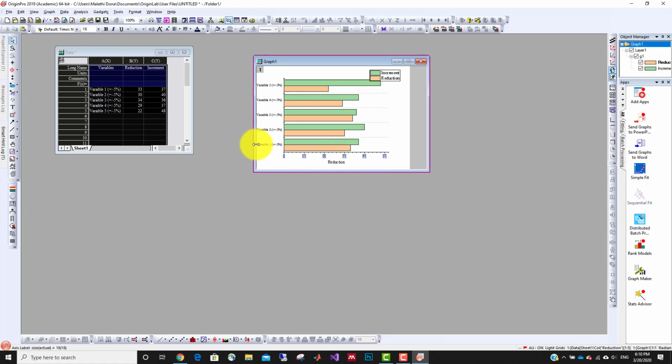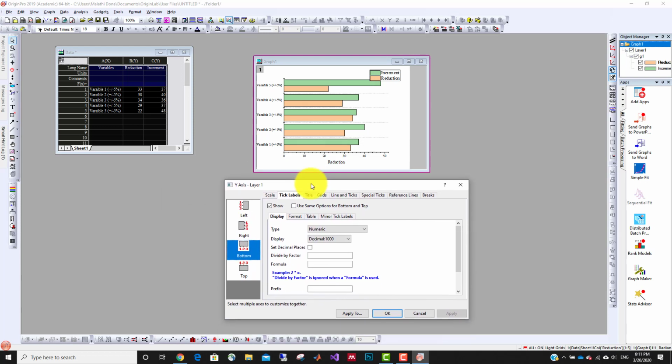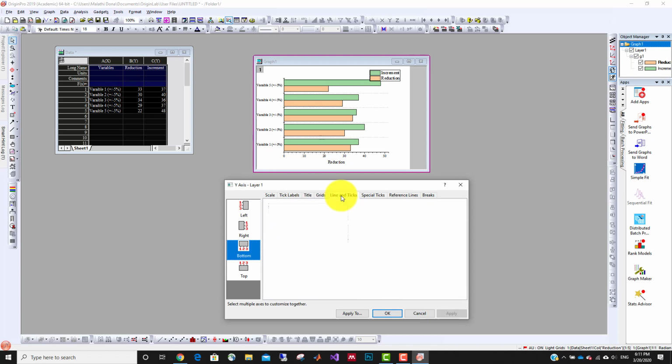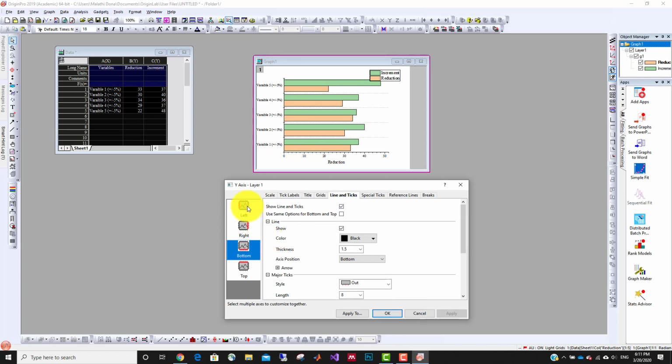To do this, just double click on the tick labels. You can do it on either X tick labels or Y tick labels. Here I just double clicked on X tick labels, and we'll land on a window where we can change our line and ticks. So click on the line and ticks tab. There you go to the left y-axis, and then you need to change the axis position. Here we're going to put our base value. In this example we're going to use 35 as the base value.